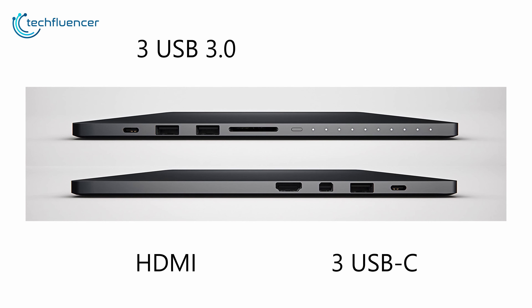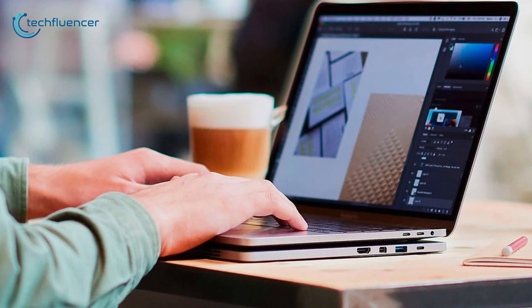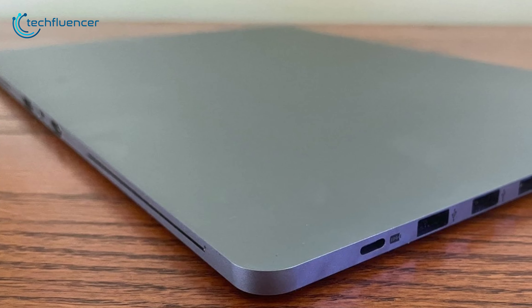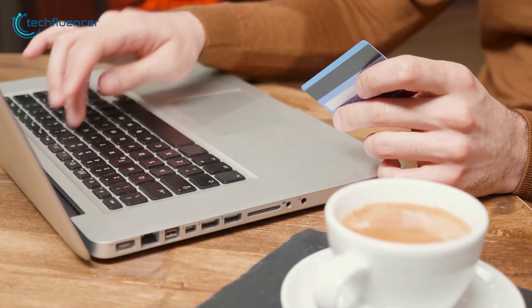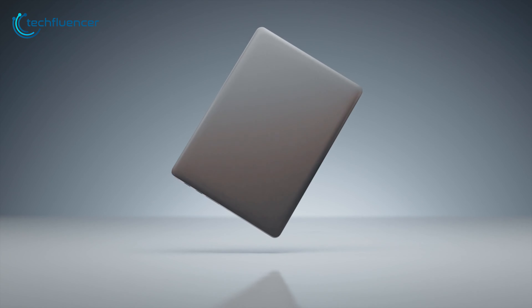It comes equipped with 9 additional ports including an HDMI, 3 USB-C, 3 USB 3.0, an SD card reader, and more, making it perfect for remote content creators and professionals. Despite having all these built-in features, the docking station is less than half an inch tall and weighs only about two pounds, which makes it compact and travel-friendly. Whether you are working from home, spending time in a coffee shop, or on the move, this docking accessory is a must-have for your MacBook device.